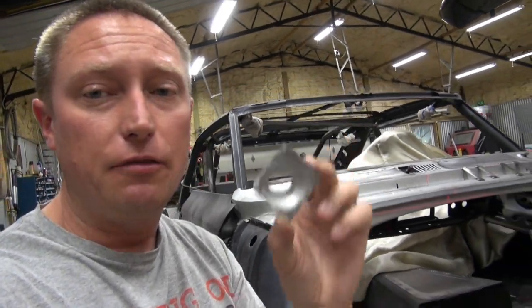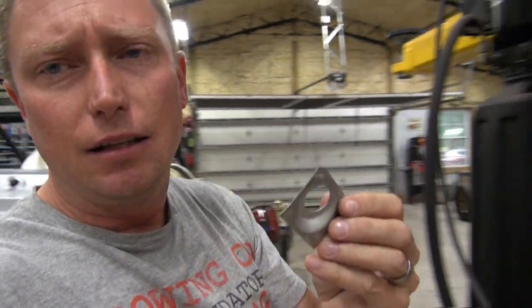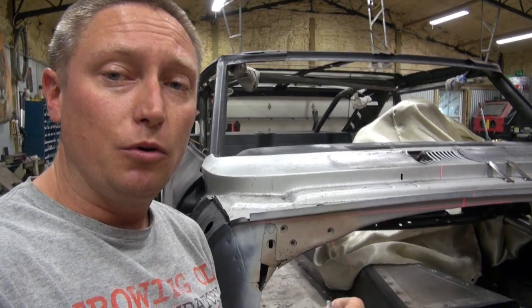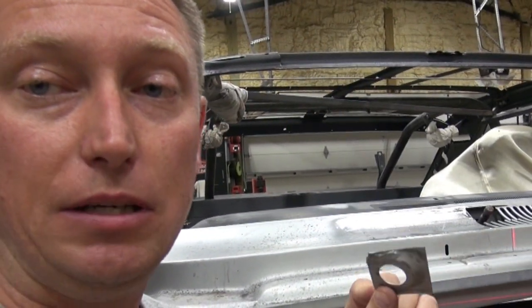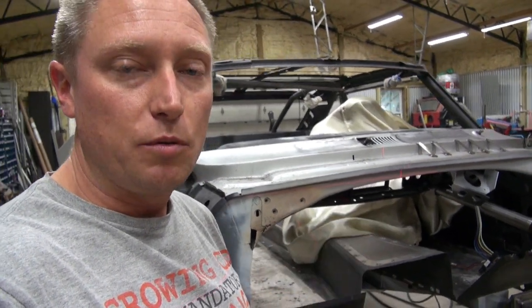It's worth mentioning that part of the reason I cut this out is because this one didn't fit worth a darn. If we look at the other side, that one fits pretty nicely around the cowl — this one did not. The wiper post was rubbing against it, so I'm having to relocate this thing in the car. That's kind of the unfortunate truth of using these aftermarket body panels — you're going to have to do some cutting, welding, and serious massaging to make things fit. So this is our starting point. I've cut this piece out, I've marked where it goes, and now I'm going to show you my process on how I'm going to wall that off. Come learn with me.